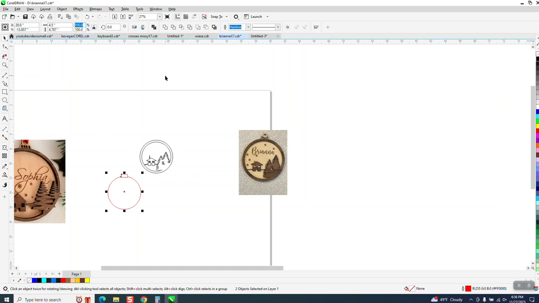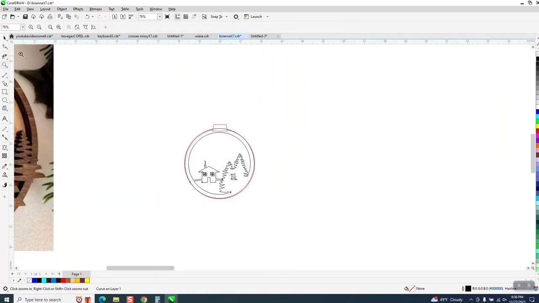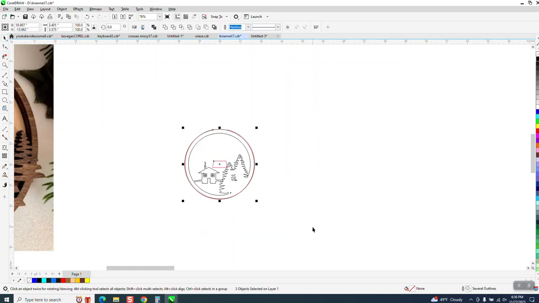Just reduce it with your ratio lock, reduce it 75%. Grab this one, reduce it 75%. So now we're under 3. And if we take this, it'll still fit perfectly on that circle. I'm not perfectly there, but I don't think you can see it because I got rid of that other part.